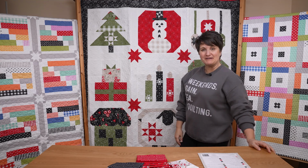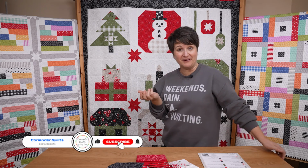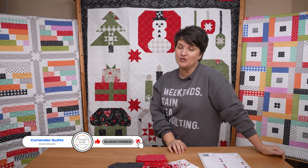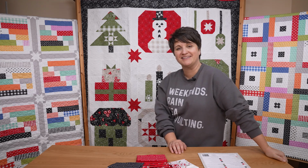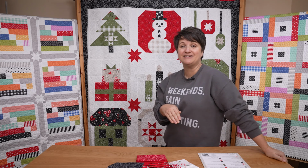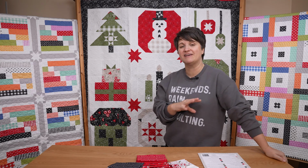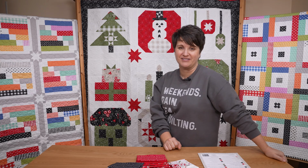This is our summer sew-along Cuddle Up Sampler. It features Starberry fabrics. Starberry should be in quilt shops by maybe the end of May, beginning of June, something like that. So our sew-along is going to kick off on Wednesday, June 26th. So that'll give you several weeks time to gather your fabrics prior to the start of the sew-along.